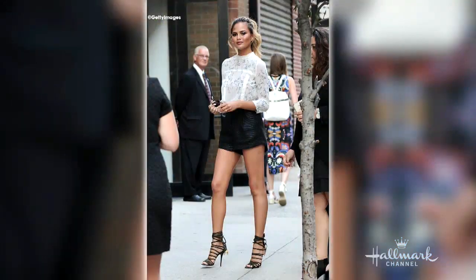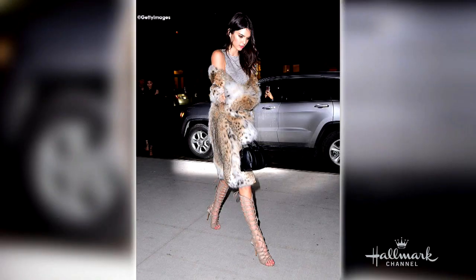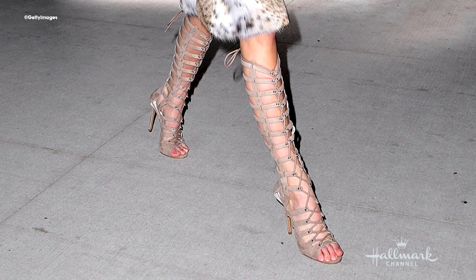It's kind of bringing in that 70s boho vibe. We're seeing them in gladiator sandals. We're seeing them in high heels, and all of the fashion it girls. Chrissy Teigen here is wearing a pair of my favorite, and they're kind of more simple. They're low around the ankle, but they're very chic. Look at that. And then we also have Miss Kendall Jenner, and this is the really intense version all the way up to the knee. And so this is being done in all sorts of fun ways, and it is really cool.